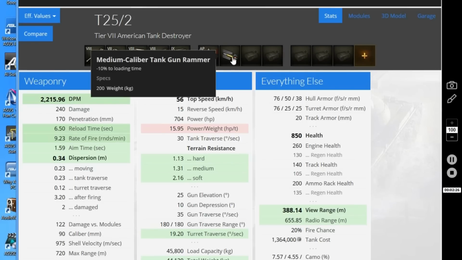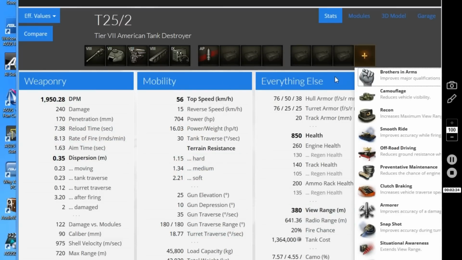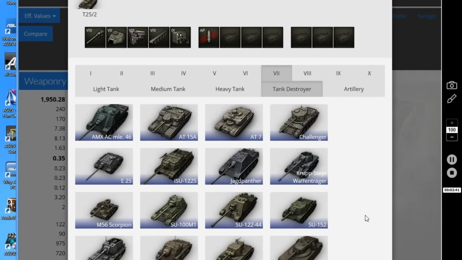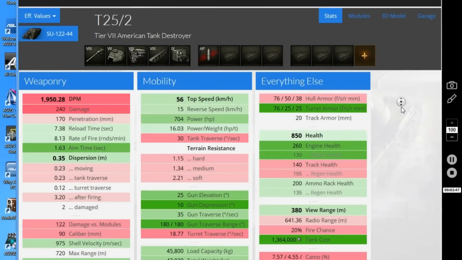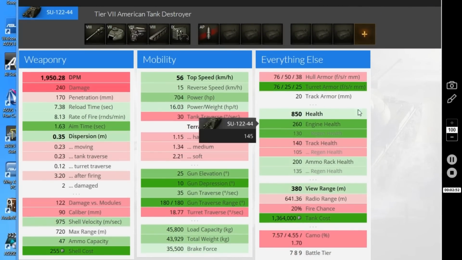You still have less DPM than, say, a Comet or something, but it's better than, say, a T20 mounting the 90mm gun on the T20 medium tank. So it's fairly respectable. A couple other statistics here. We're going to compare the soft stats such as ground resistances and dispersion values on the move with the Su-122-44, a very popular Tier 7 Russian tank destroyer. It is a premium tank, but it's a pretty good tank to compare it with.